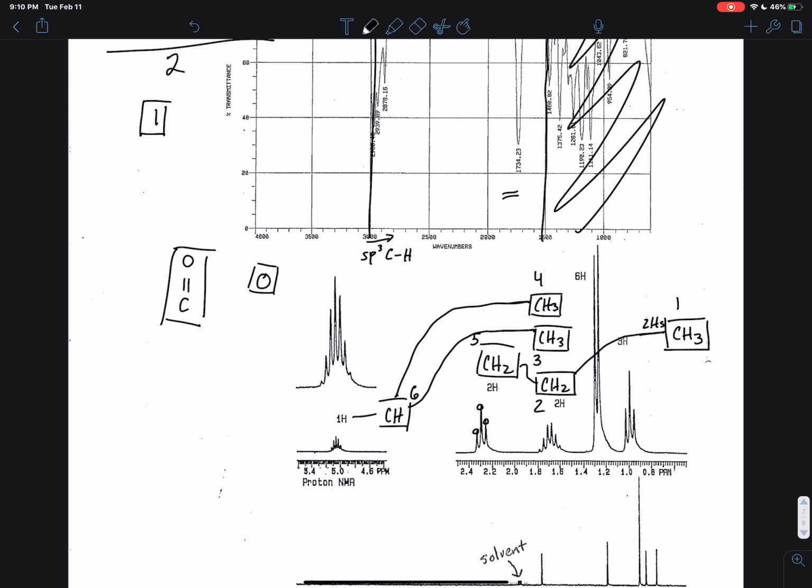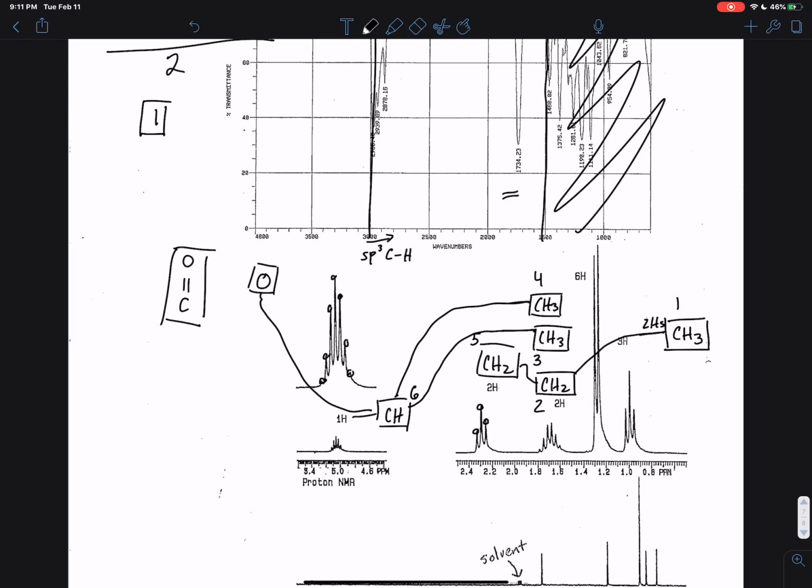And even comparing the splitting pattern of that CH, look at how many splits we see. That could be due to the 2 methyl groups. So theoretically, if there's the 2 methyl groups of the same environment, we should be seeing 3 plus 3 plus 1, right? And that's 7. So let's see if it's theoretically correct. Yeah, so it happens to be a really good spectrum. So it gives us the 7 that we're looking for, right?